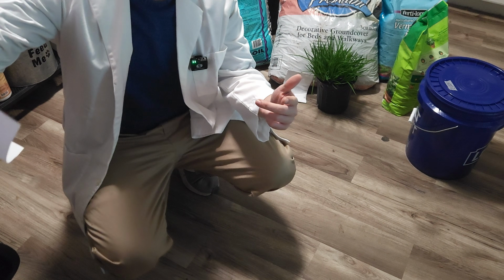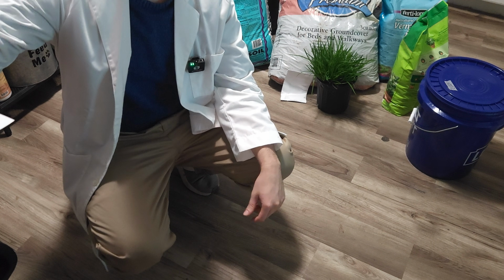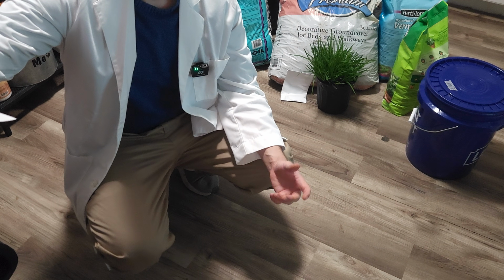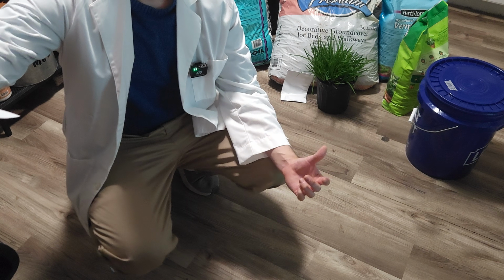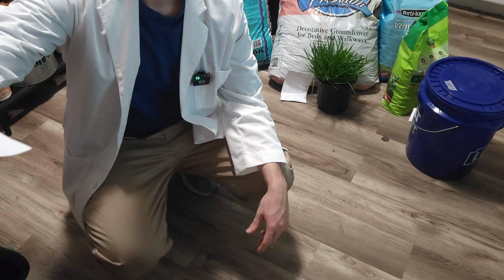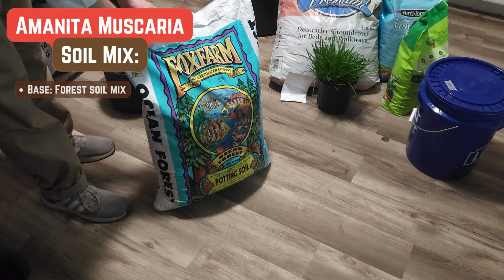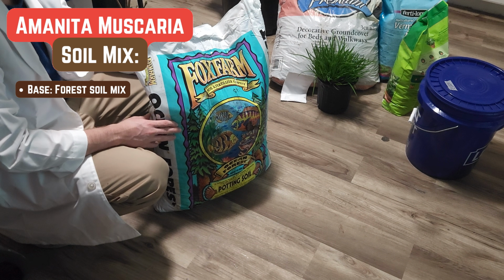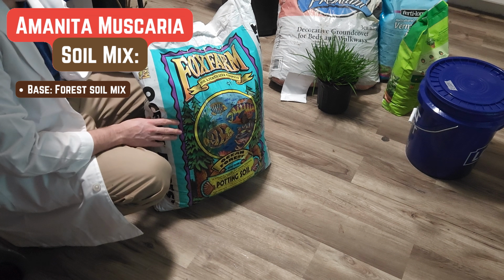Now that we've selected our host plants, it's time to prepare our soil mix that'll serve as a foundation for this experiment. Amanita muscaria thrives in acidic, well-draining, forest-like soil. And today we're going to replicate that environment using a mix of materials. Let's break it down. We'll start with our base, which will be this forest soil C-mix. It's rich in organic matter and already contains peat moss, perlite, and sandy loam. Great for moisture retention and drainage.